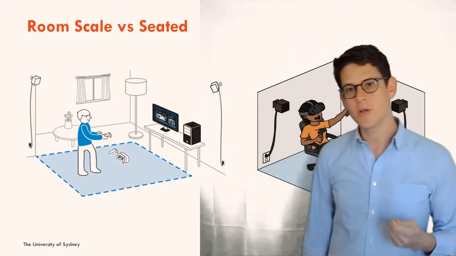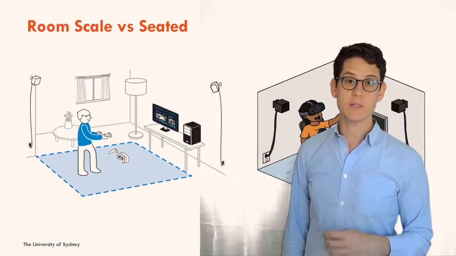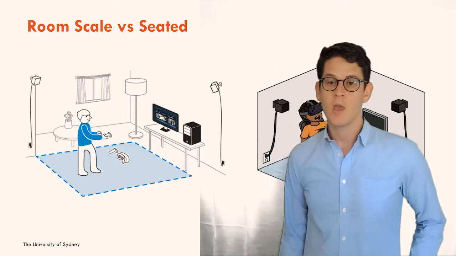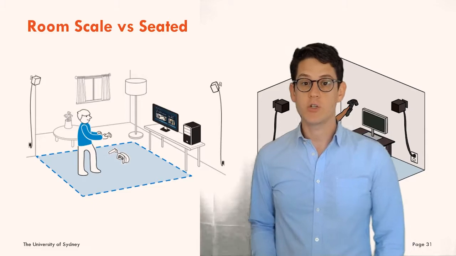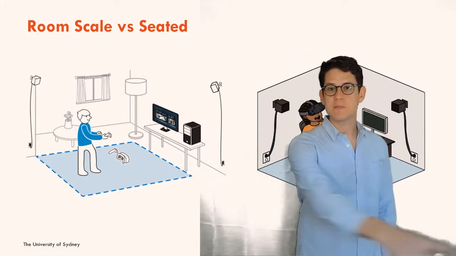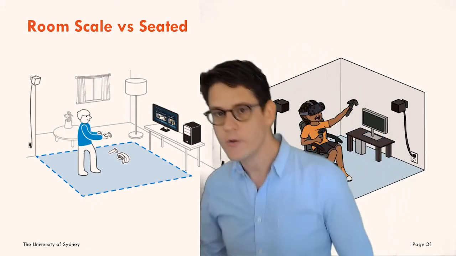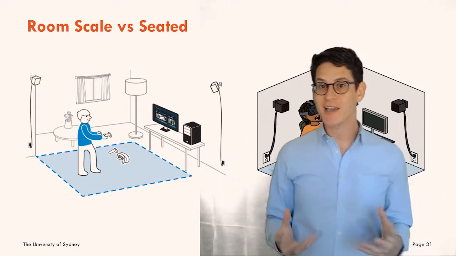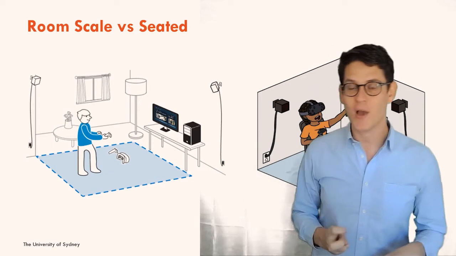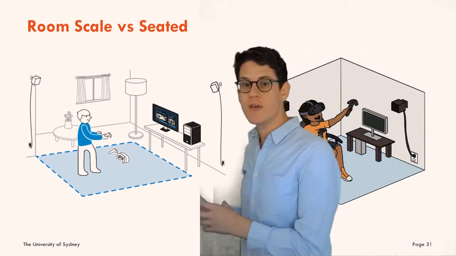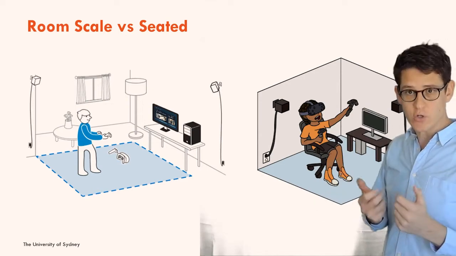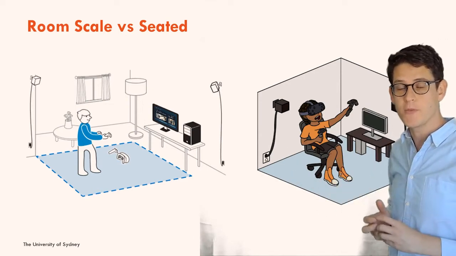Another idea that can be really useful for you in your assignments is the difference between room scale and seated virtual reality. A room scale virtual reality is one that might be 4 meters by 4 meters, that you can walk around, crawl, jump, duck, weave. There's a great boxing game that I like to play on my Oculus Quest. But seated VR is when you're sitting on a chair and you don't need to move around. You can use the controllers to walk around the environment that you're in.